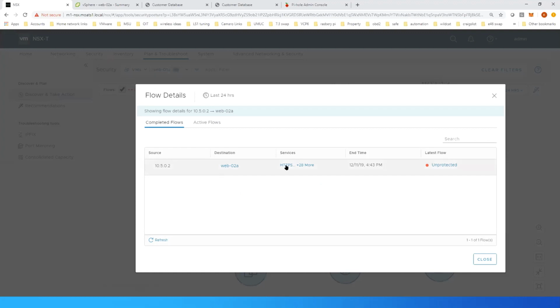can clearly see that it's the HTTPS protocol. So this is the client coming from an external source, accessing the web servers on that HTTPS port, just like we would expect. And it's showing it as an unprotected flow because the rules that I've created within the environment, I've got in an off state right now. So it's ignoring those rules. I have verified if I enable those rules, it does show this as a protected flow and understands that that rule is already in place.